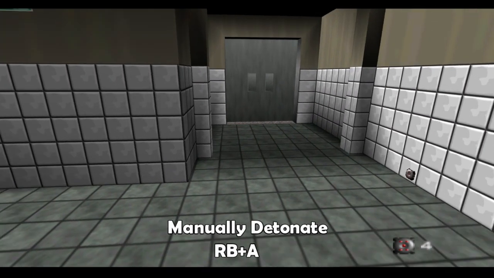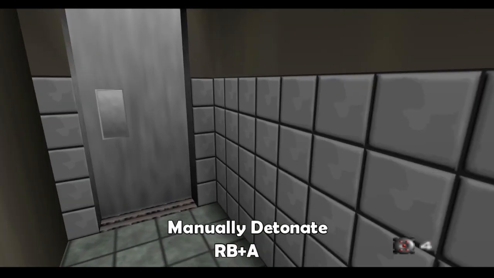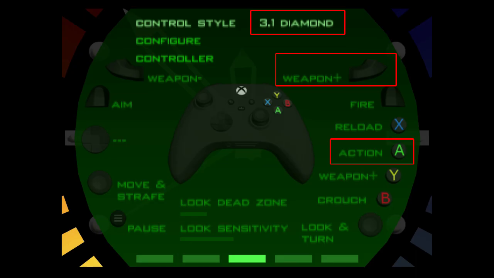So as you run by, you want to manually detonate by pushing RB and A. If you're using this control style, which is 3.1 diamond, RB is next weapon and the A button is the action button. Push those two to manually detonate a remote mine.